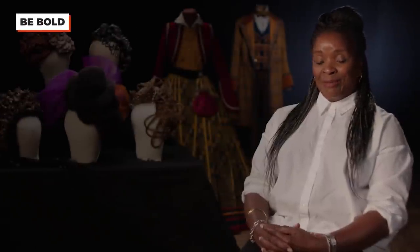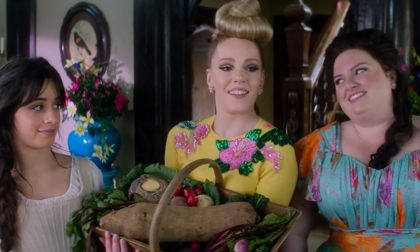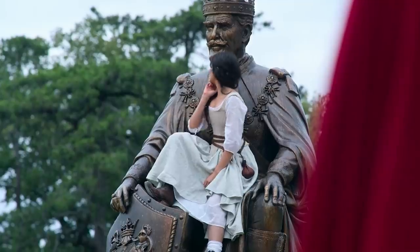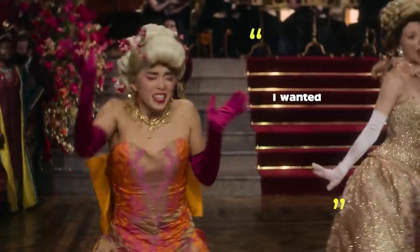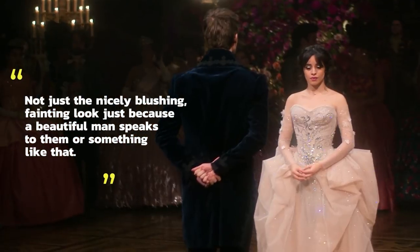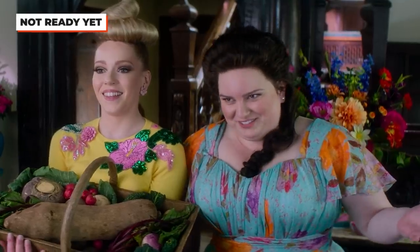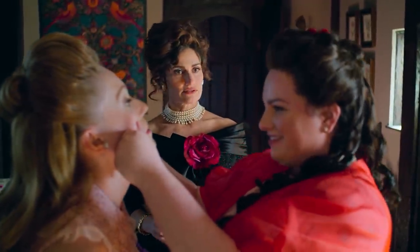Sharon Martin didn't want to adhere to stereotypes of female characters in movies similar to Cinderella, and instead wanted to truly expand upon what the women would look like in this modern reinvention. Martin wanted bold looks for them — not just the nicely blushing, fainting look just because a beautiful man speaks to them. While the stepsisters were always primed for the ball, that wasn't the case for Vivian; Martin wanted a sort of messiness to her, as she was always prepping her daughters instead of herself and just hadn't gotten completely ready.